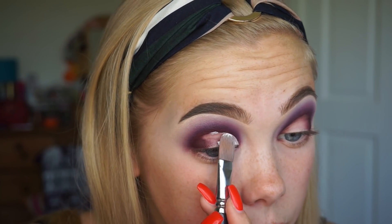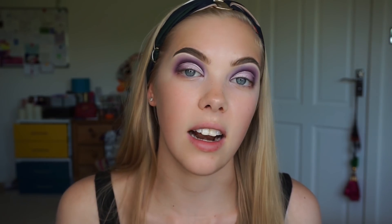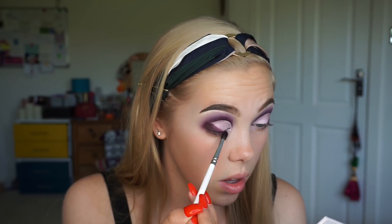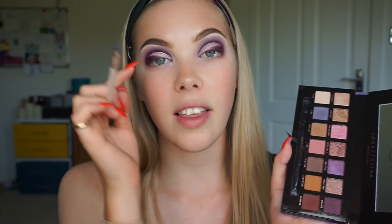Now taking the P. Louise base in the shade Zero with my Zowieva 144 Large Concealer Brush, I'm just going to make a semi-circle shape on my eye, starting from the inner corner and taking it halfway around my eye. Now that I've cut the crease and I'm happy with the way it looks, I'm going to work backwards across the eye — starting on the outer corner with the shade Mystic on the JH40 brush to blend the edge of that concealer, then taking Rockstar going in diagonally next to that, then using the small JH39 brush with the Norvina palette shade Soul next to Rockstar.